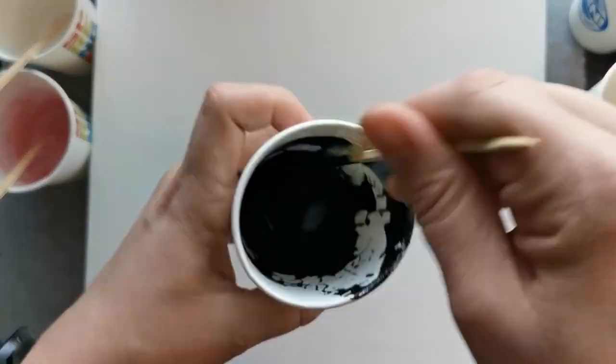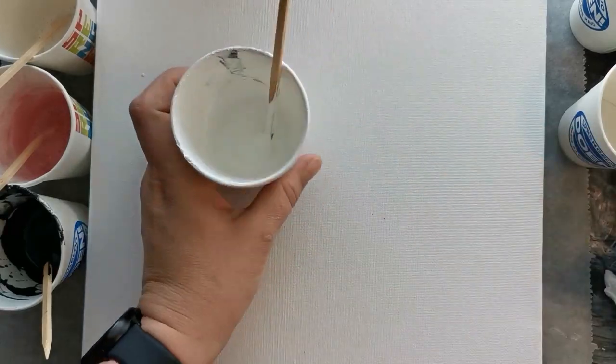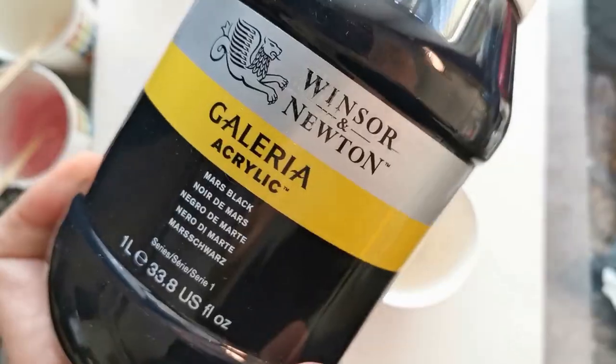When I have paint left over from other pours, I just cover it up with aluminum foil, and that way it keeps the paint fresh. I just mix it up and see if the consistency is right, and then I can use it again for another painting.